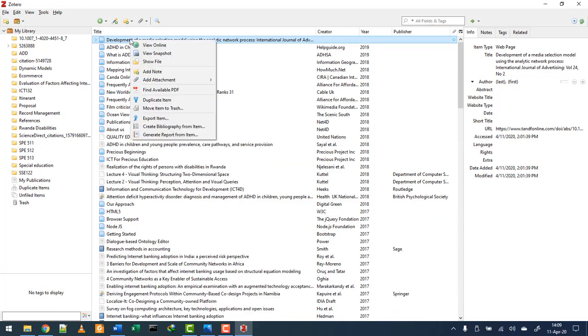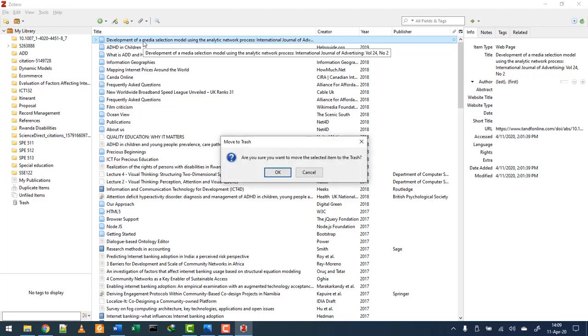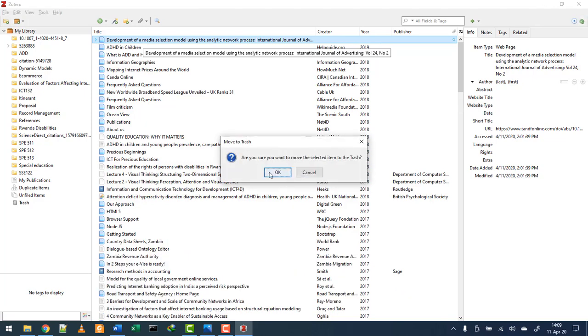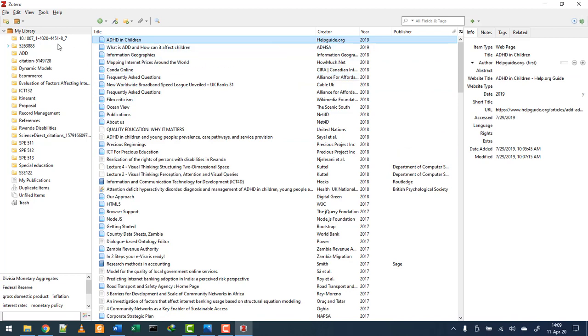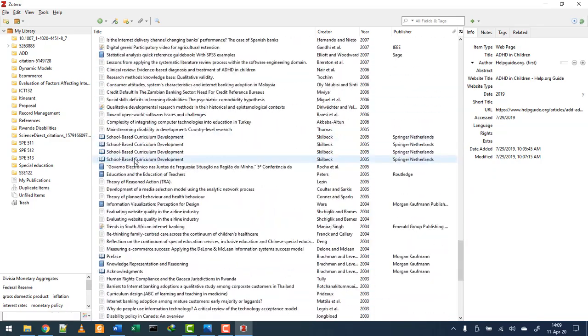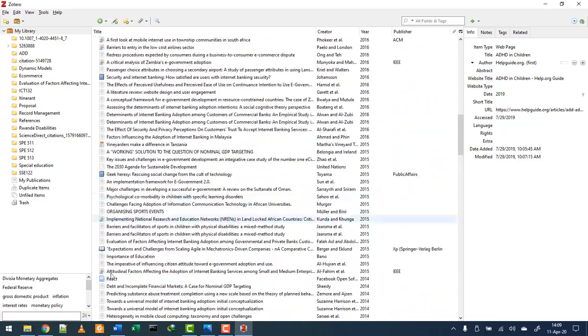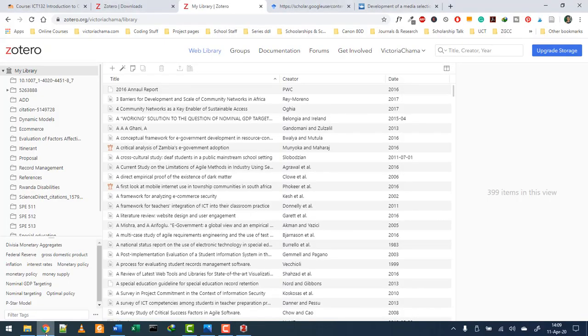So I can also delete this if I don't want it by simply highlighting it and clicking the delete button. That should get rid of it. So it's still turning and adding more citations as they come, but essentially these are all the citations I've ever used, and the list keeps being appended until all 399 are included.